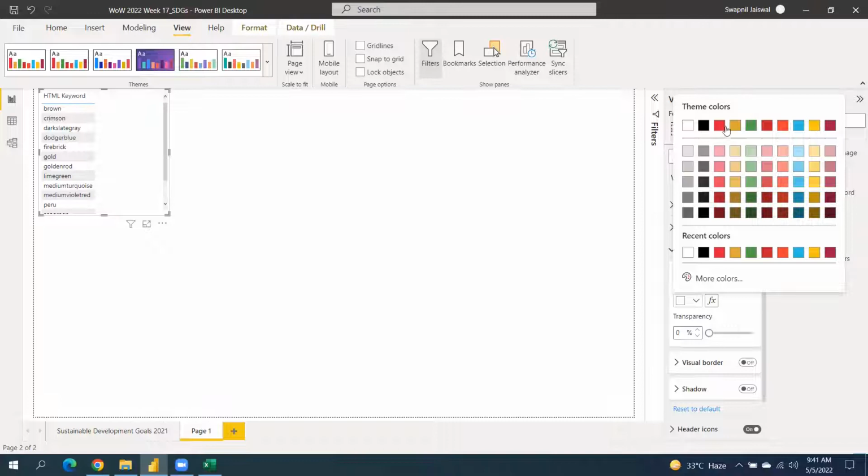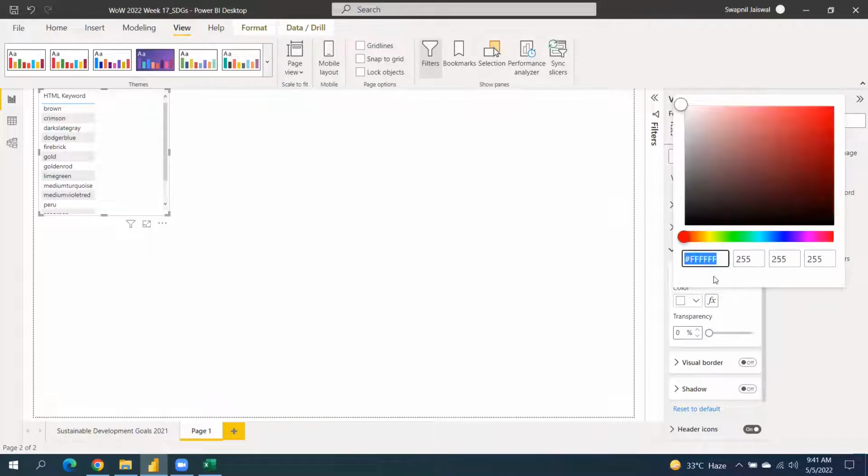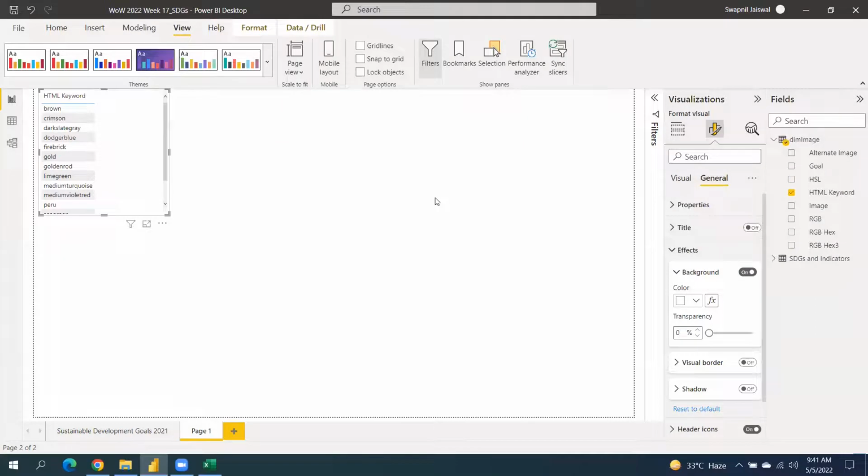You can directly select these colors, and with the More option, if you want to create more custom colors, you can copy the Hex Color and it will come here. So this is about the colors that we have imported in the theme. Now we'll talk about how we created this dashboard.